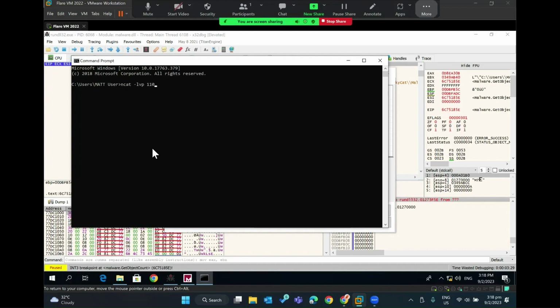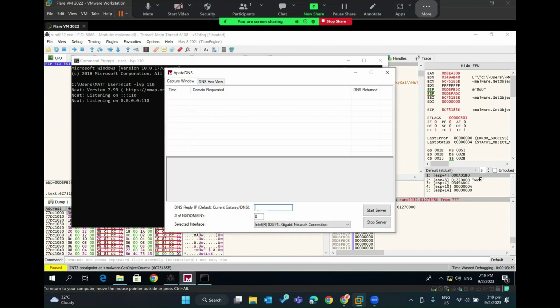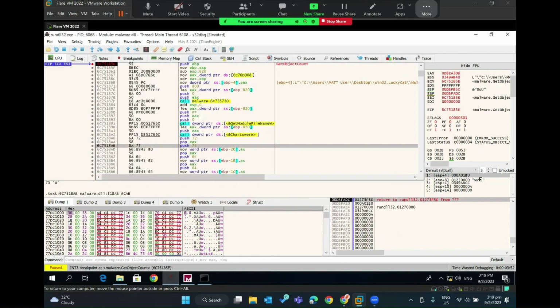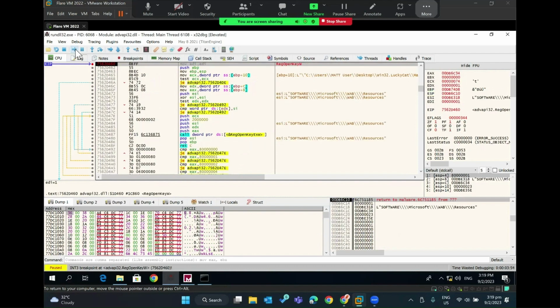The NetCat command will be set up to listen to port 110, as we know that there are some operations made to connect towards port 110. For ApateDNS, we're gonna set 127.0.0.1 as the loopback address to listen to all the DNS requests being made by the system. Once we have set that up, we will continue to execute the malware.